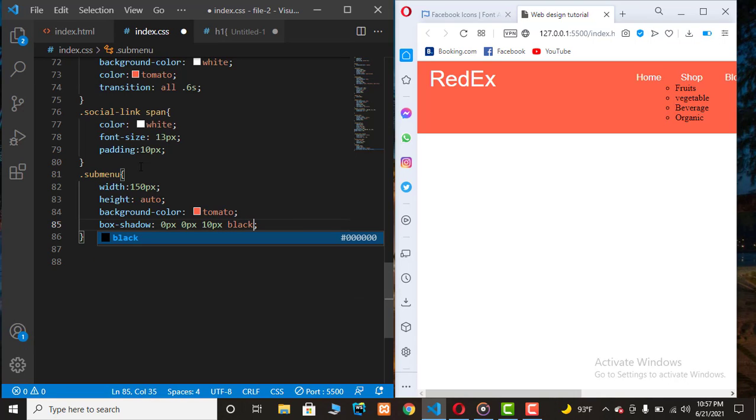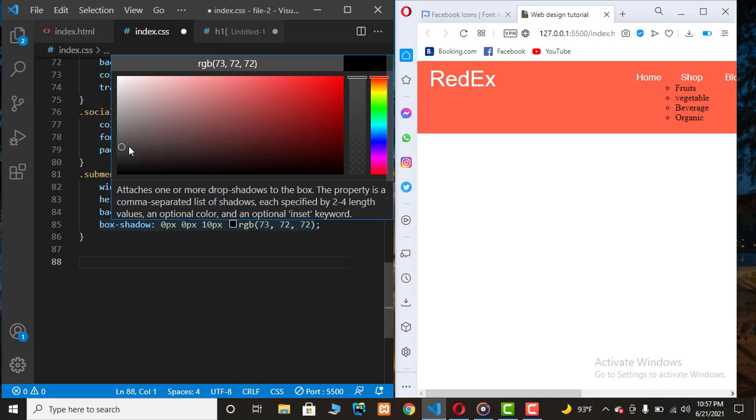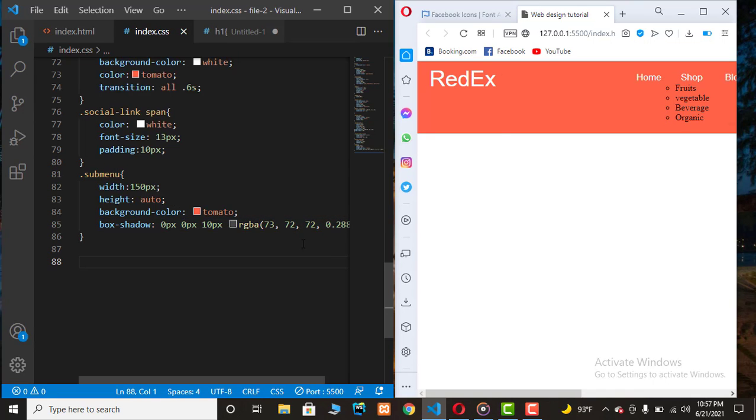Okay, just make it gray and transparent. That's great.